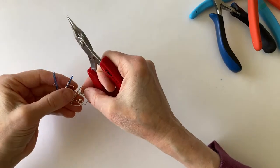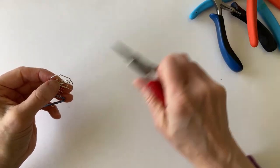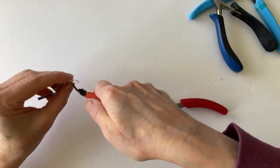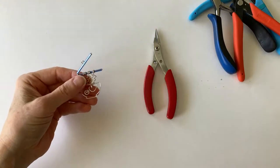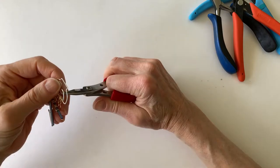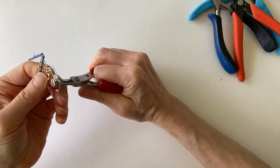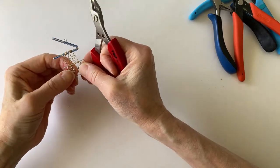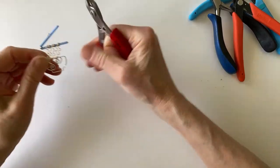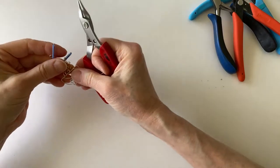This one I found got a little tight. So let's open this one up a little bit. It was a little long. I'm actually going to clip that one. I found it a little too much wire. So oopsies. So we'll just clip this one and bring this one in here, around here. Yeah, because we want two spirals, but we don't want them to look like eyeballs. So if we have one lower than the other, it just makes it look a little bit decorative. It's kind of cool, kind of funky. And it's a way to finish the wires.